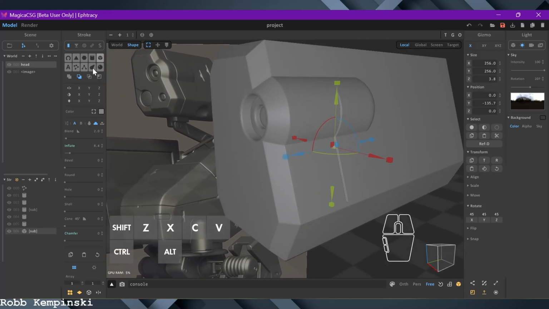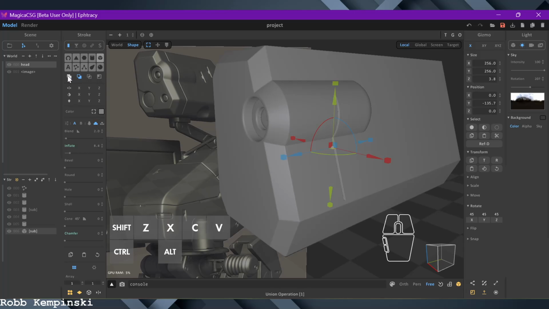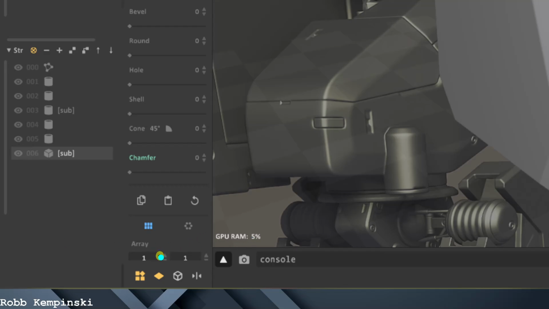You can just put it into position. An easier way to position things in this case is the wireframe button down here, this little cube.